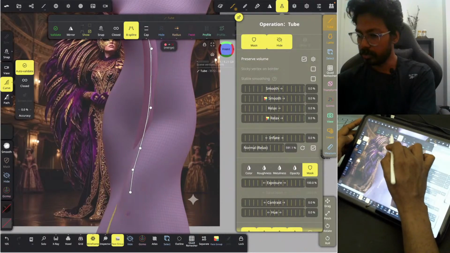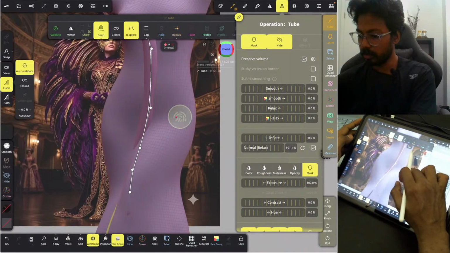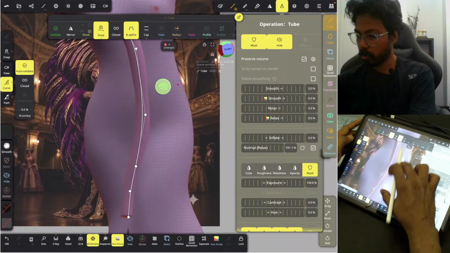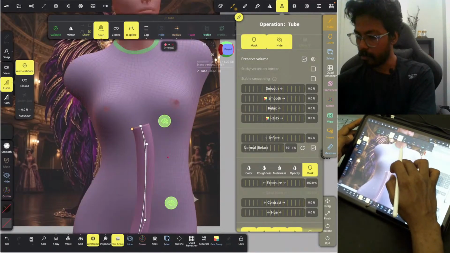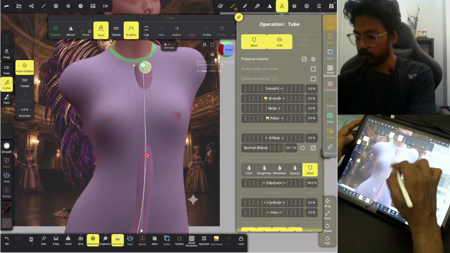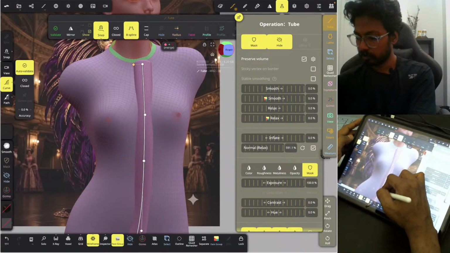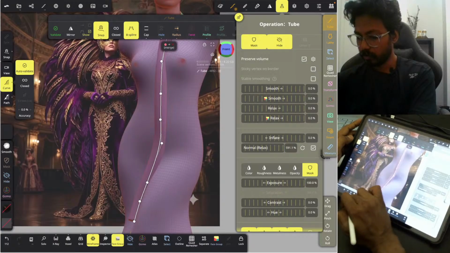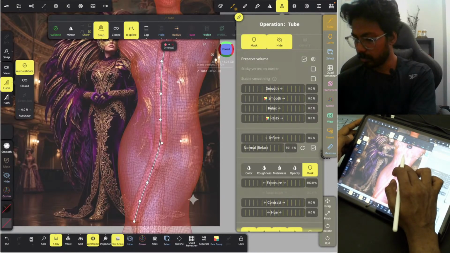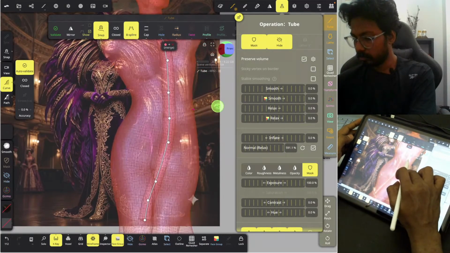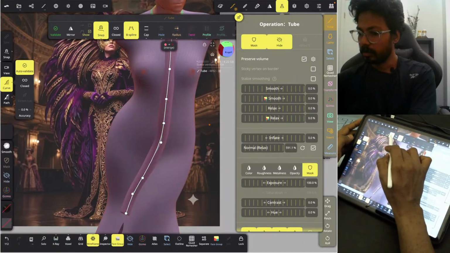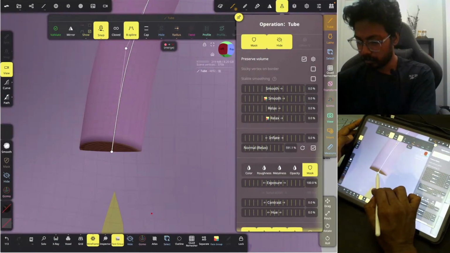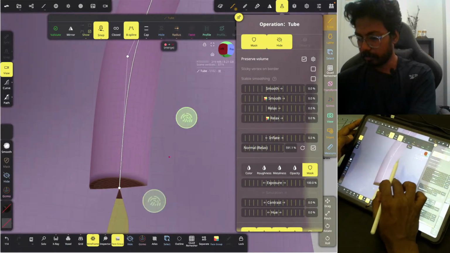And making sure the snap face is available. I'm gonna snap it to this face. So it snaps to the body. Let's see how it looks in the X-ray mode. Okay. And snap it to this vertex here. Perfect.